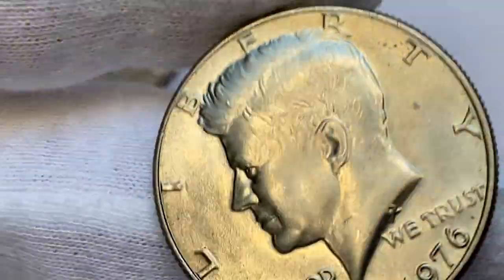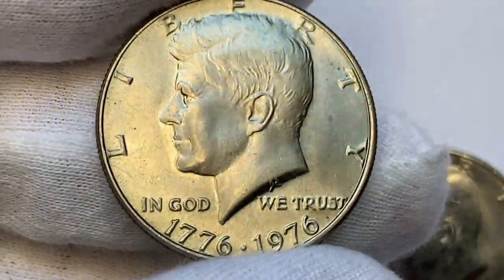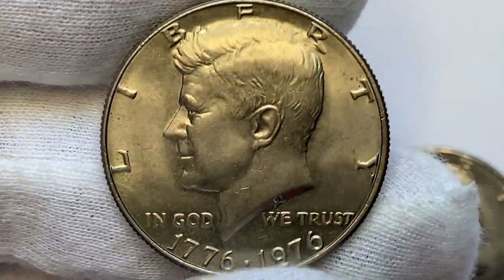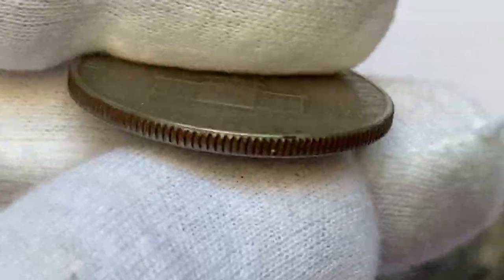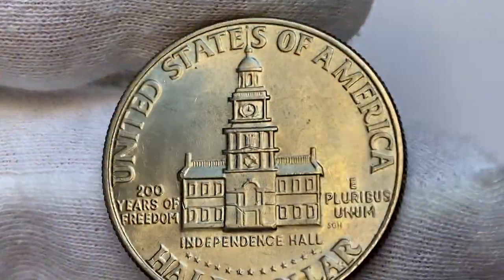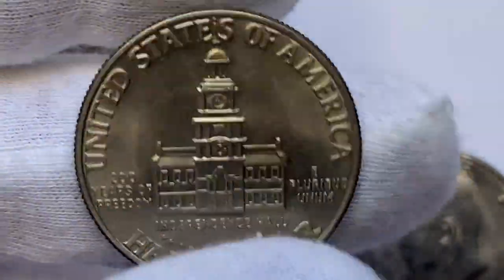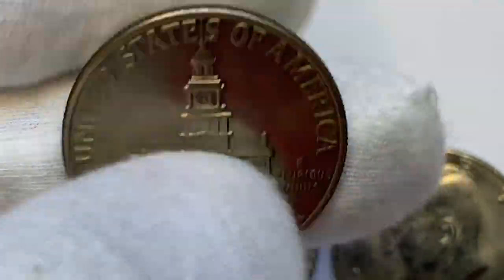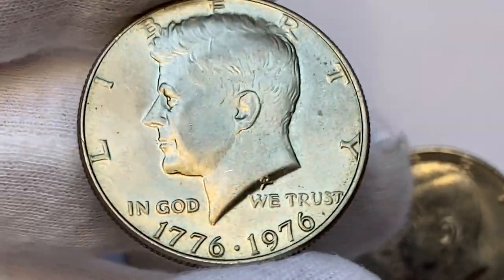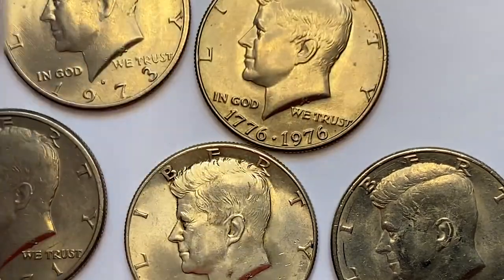Moving on with this Bicentennial 50-cent piece, also in mint condition. I'm not so good at grading coins, but from my experience looking at this luster, clean focal points, and pinpoint strike, this specimen could rival MS64 or MS65. Please type your version in the comments section. The edge reeds are well preserved. This issue has a different reverse design to commemorate the centennial of US independence, featuring Independence Hall in the center. Bicentennial half dollars are also valuable in higher grades — MS67 examples are worth over $1,700 as per the NGC price guide.